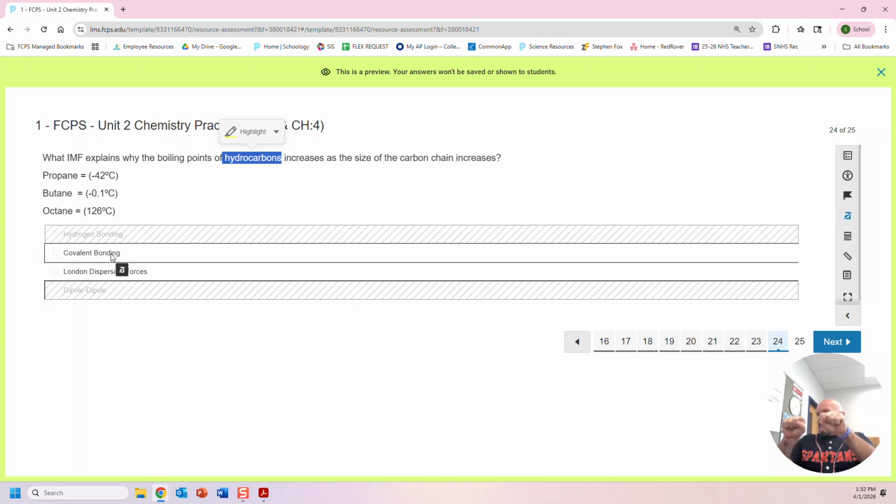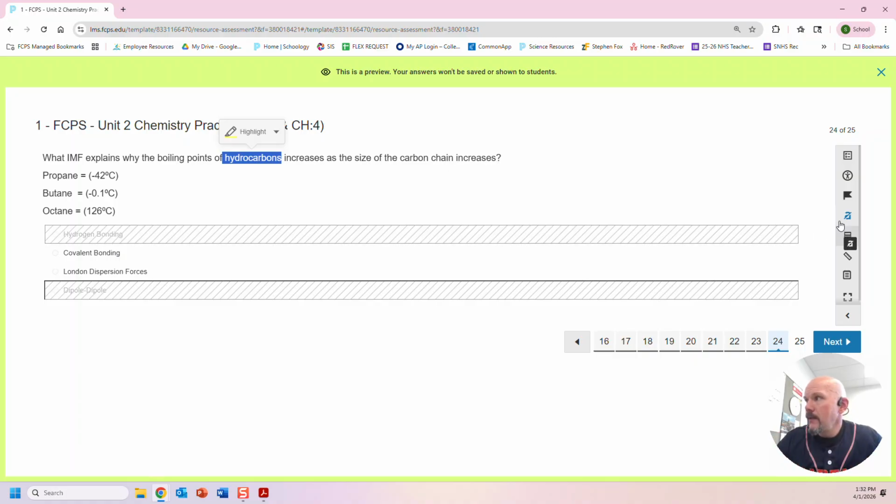Okay. Covalent bonds have nothing to do with separating molecules from one another, right? If this is a molecule and this is a molecule and they're attracted to each other, what's holding them together is an IMF, an intermolecular force, not a covalent bond. There's bonds within that molecule, okay? But to separate this molecule from that molecule, all I have to break is the IMF connecting. And the only IMF that nonpolar molecules have is London dispersion.